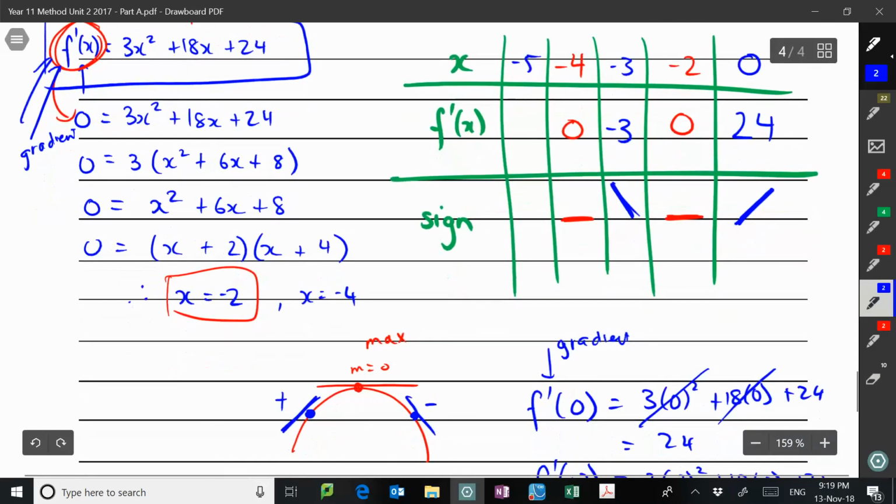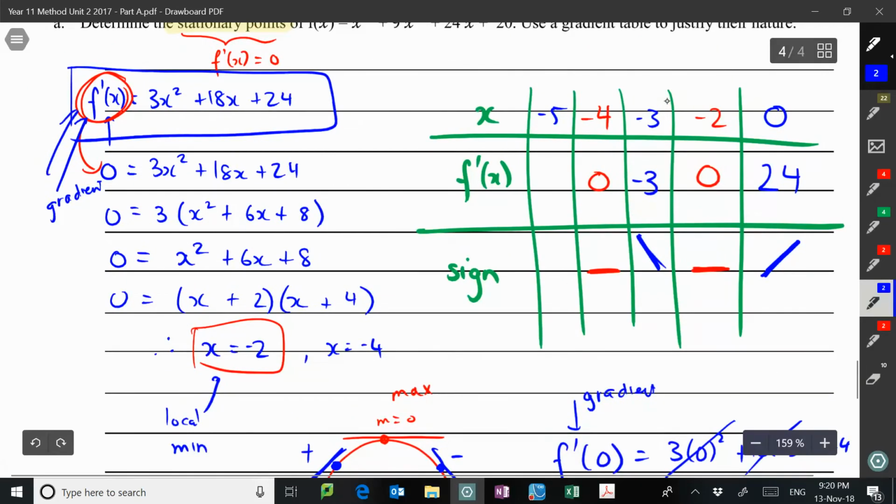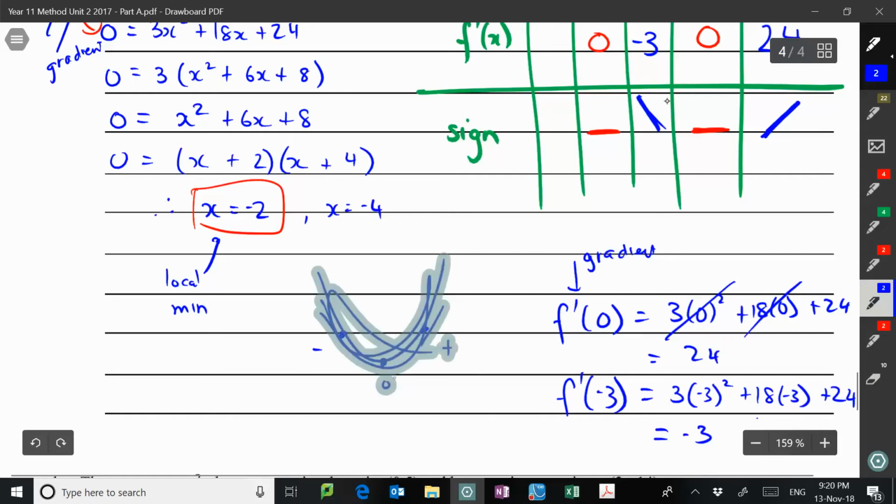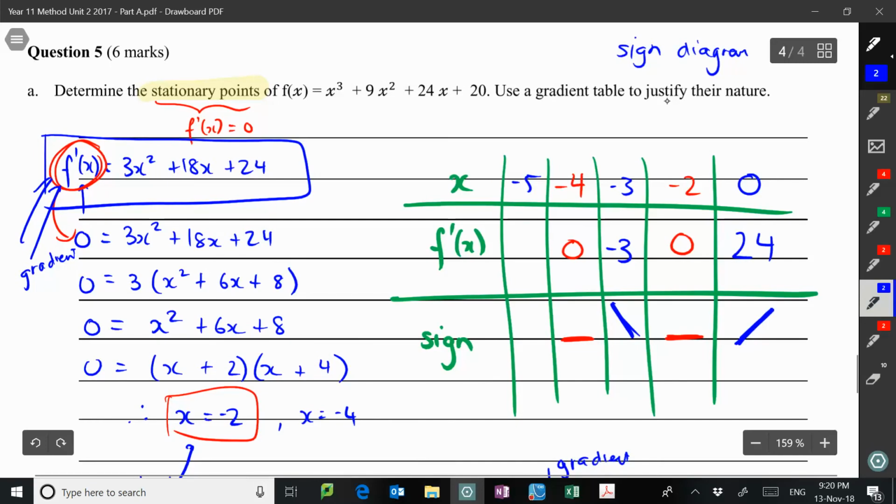So it looks like this. Clearly at -2, this is a local minimum, because the gradient's negative, then it goes to 0, and then it goes back to positive. I'll draw the minimum. This is a minimum point. This is when it's 0. Anywhere before it, clearly that's a negative gradient. Anywhere afterwards, positive gradient. Clearly, it has to be a minimum. It fits that pattern, negative, then positive.